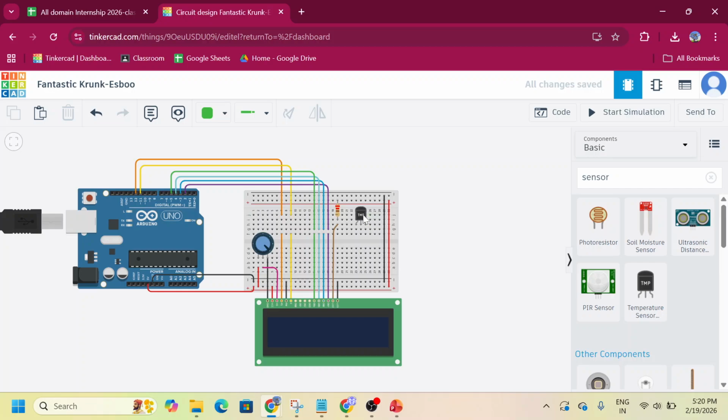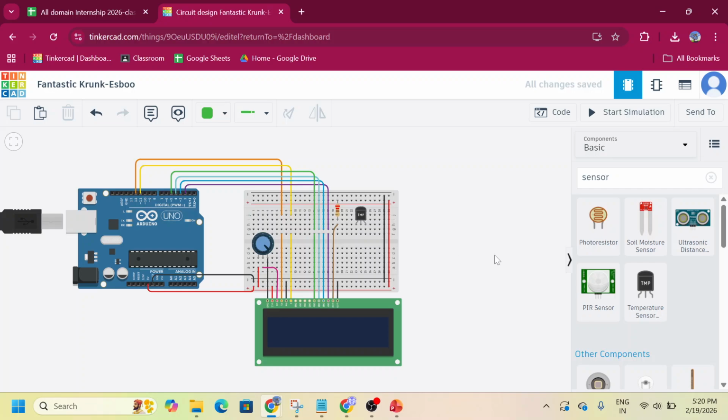In ACs there will be LM35 sensors. Wherever you are checking the temperature, there will be an LM35 or a thermocouple. The DHT11 also has a temperature sensor, where it measures both temperature and humidity.